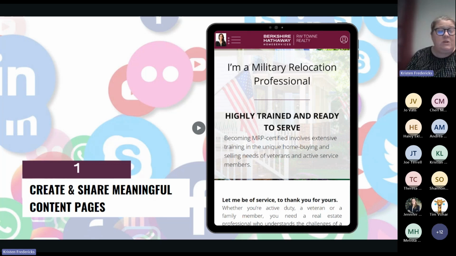We have these pages built. We call them global pages, by the way, if you'll hear us use that in training, for most of the designations that are given by NAR. We try to tie them into as many classes as we can that are given. So we do have the majority of those designations. We do have other pages as well. I just mentioned the Search Homes by Base, but we also have some interesting ones like should I rent or should I buy? We have lots of different pages for different areas that we've already built out for you as well. And all of these things can, again, create and share those meaningful content pages.